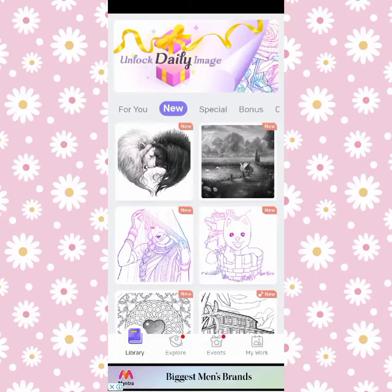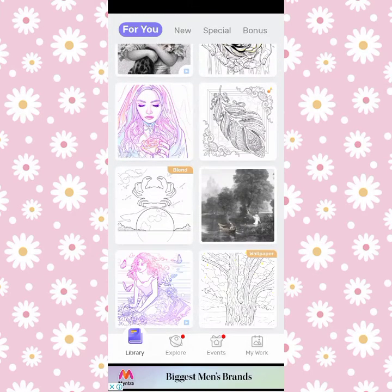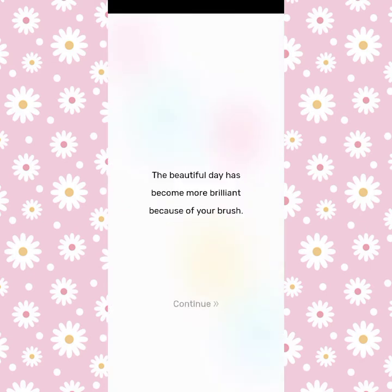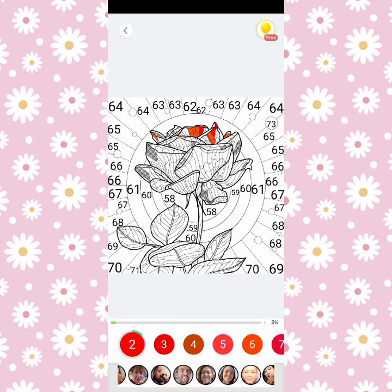Today I'm going to draw a drawing in Paint By Number. So let's start. First I'm searching for a drawing which I can draw. So I have selected a flower picture.